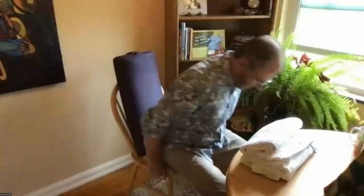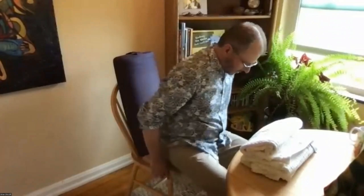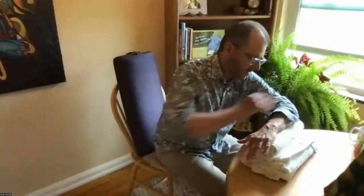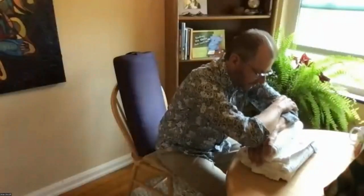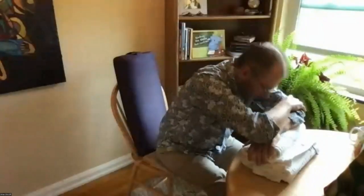So same setup as before, you feel your feet on the ground, not hip width, you're sitting near the front edge of your chair. Take one arm on top of the other, your choice. And check in with the length of your spine. Check in with the height of what you have underneath your arms as well. Do you need to add a little bit more?